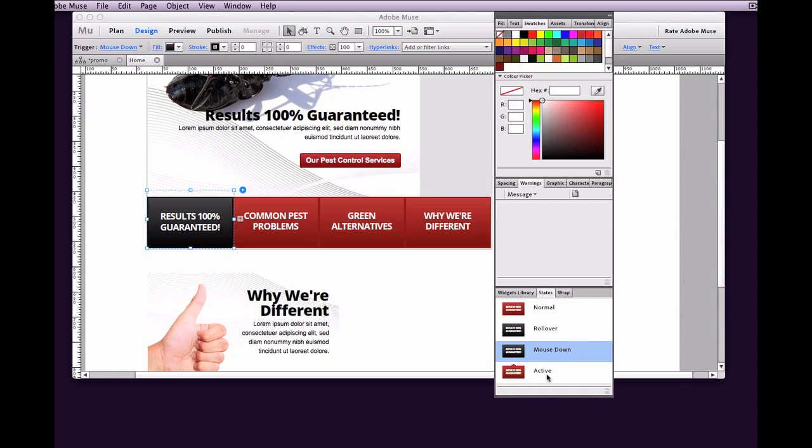The mouse down state is the black image, and then the active state, the selected state, has got the arrow on it. And because the button is bigger, to take the actual arrow as well, that's obviously bigger than the other units, then we get this effect that it's actually showing you that that particular button is active.